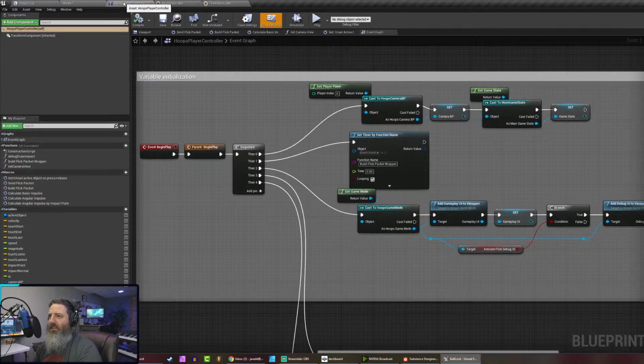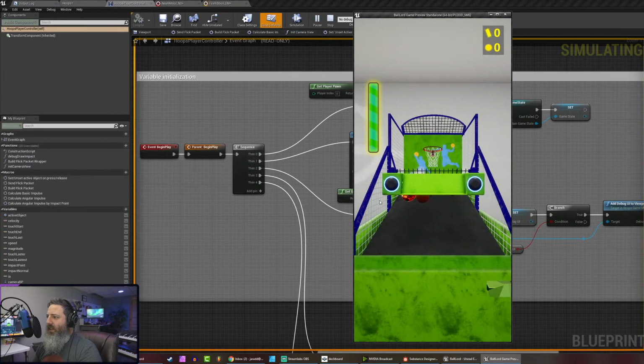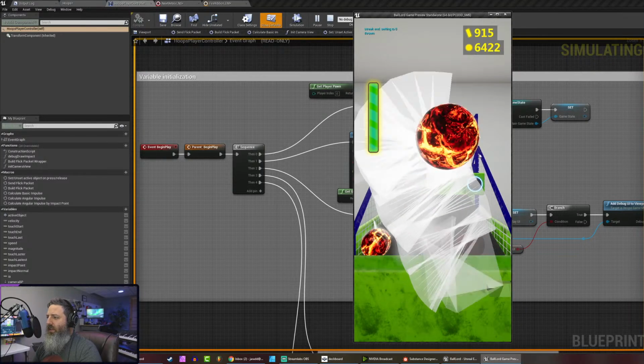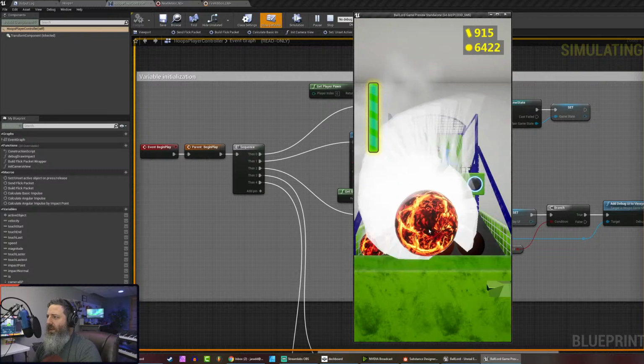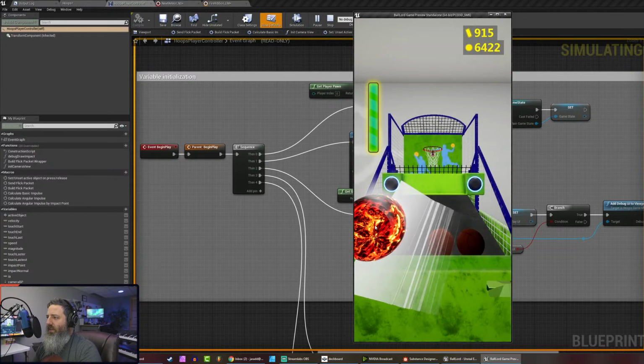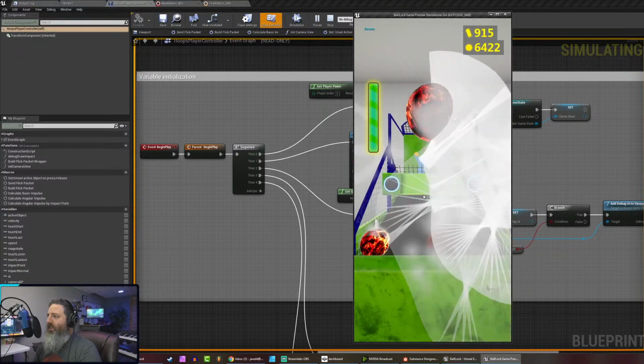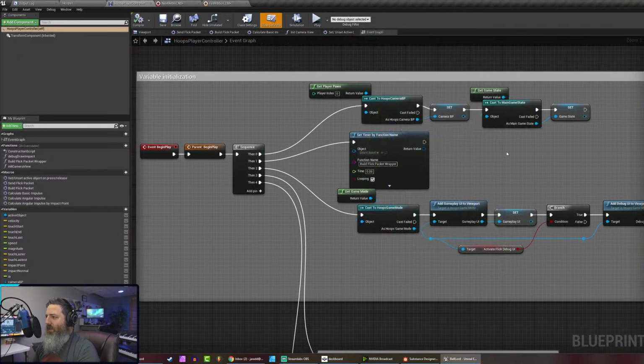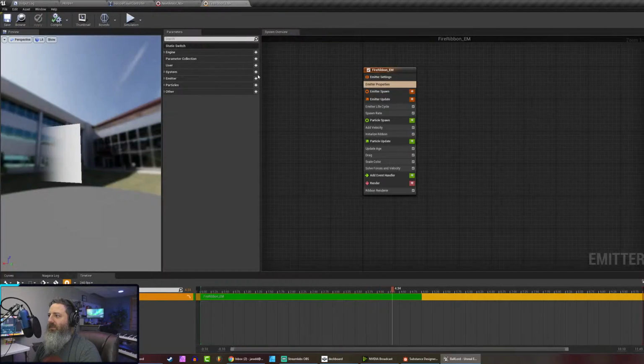Let's just, for a sanity check, see if this looks right. Oh, it is definitely weird. Ah, not quite right. We're getting closer.